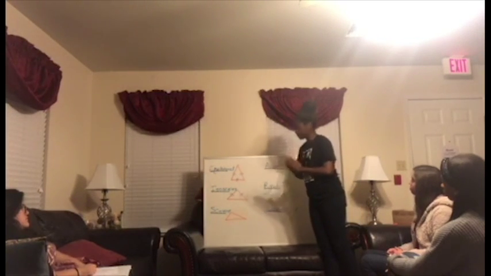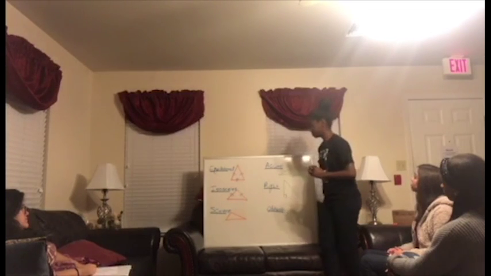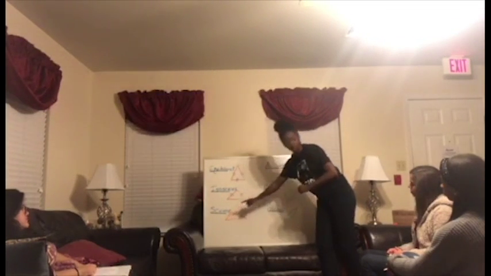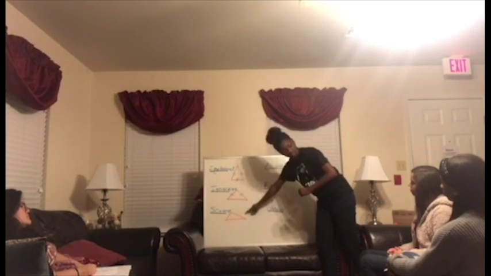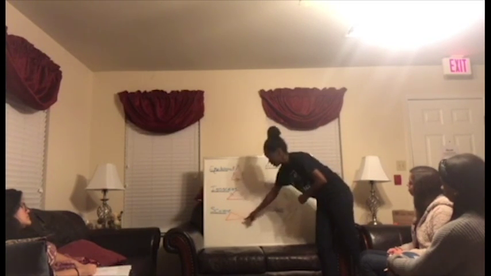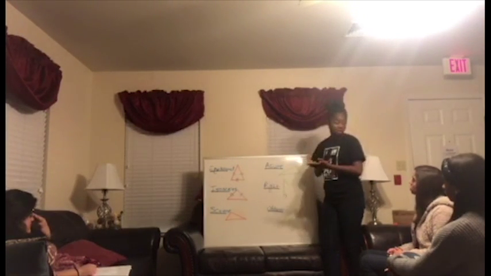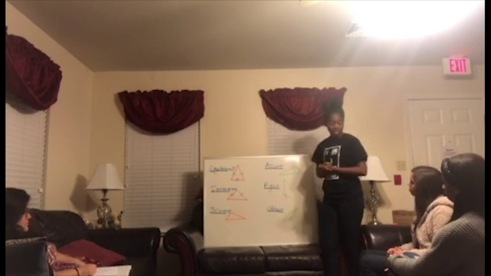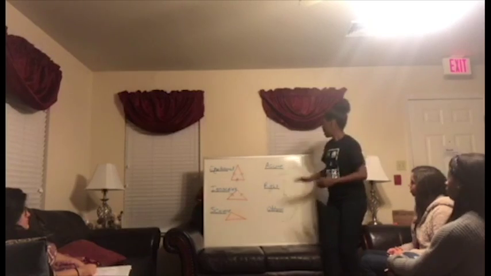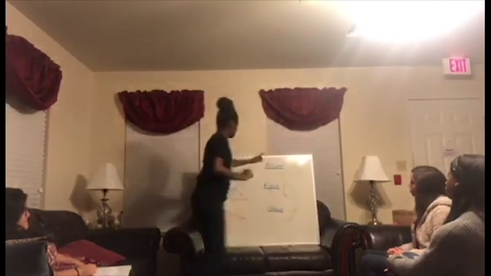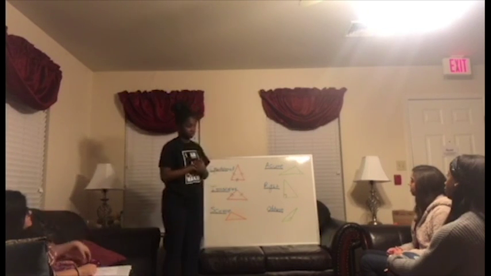Now, as for the scalene triangle, it has no equal sides. This side of the triangle is smaller than both of these sides. This side is mid-length, while this one is longer than both of these, meaning that none of the sides for the scalene triangle is equal. Now, as for these triangles on this side, we'll talk about the insides of the triangle.